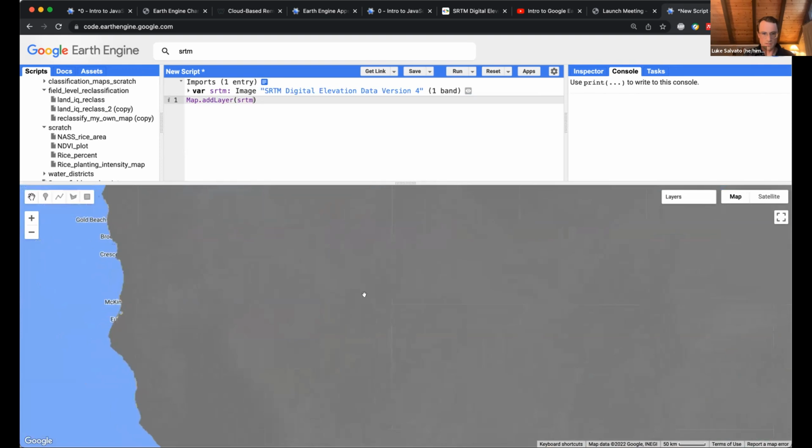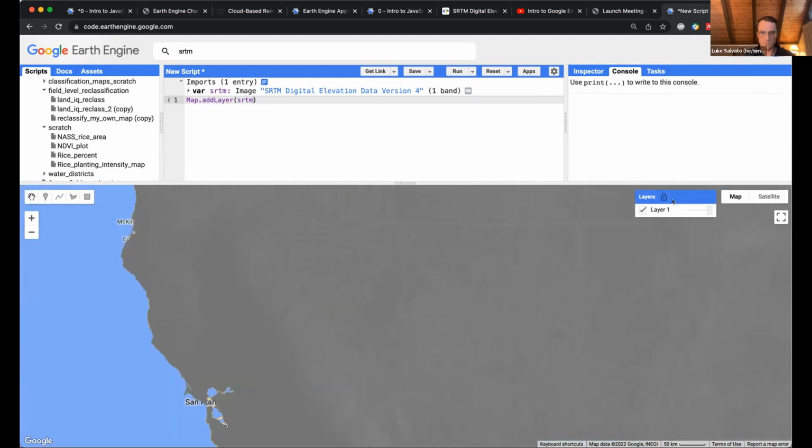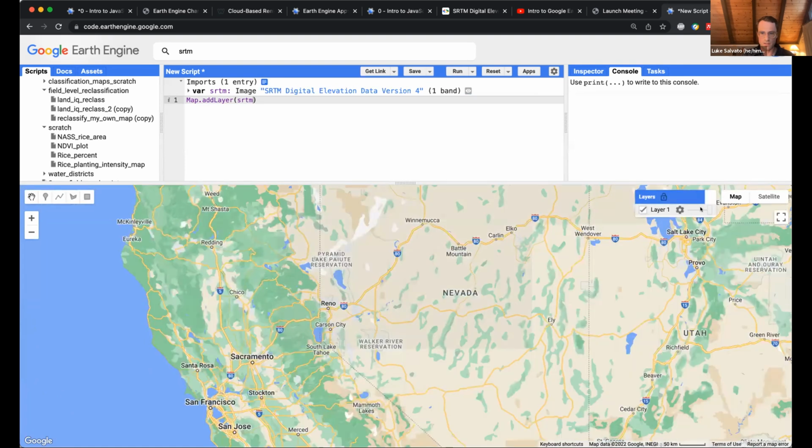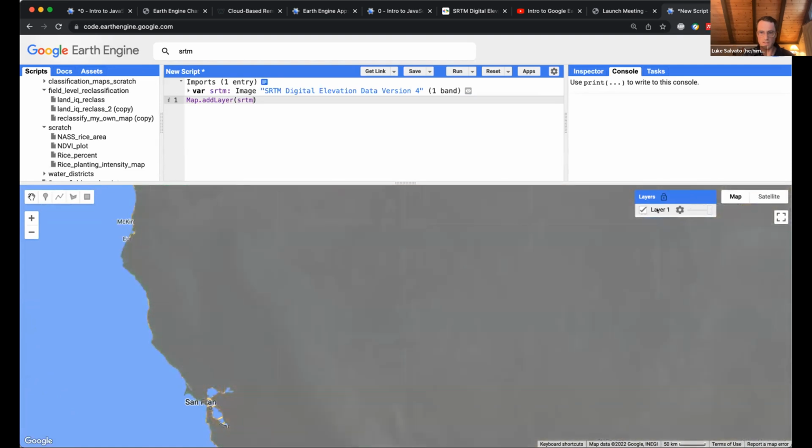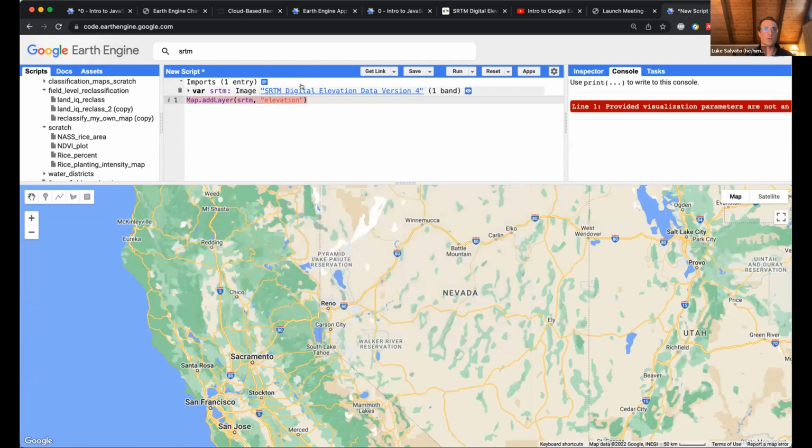You can literally take one line of code, but this maybe isn't quite so useful like this. We need to get some more information out of this first. But quickly, I'll just show you that this is layer 1 here. So you can turn it off, turn it back on. You can change the opacity of it. And it's a little confusing. If we start making a lot of maps, that might be confusing. So the first thing we'll do is put a comma after SRTM and give this thing a name. Let's call it elevation. Oh, that didn't work.